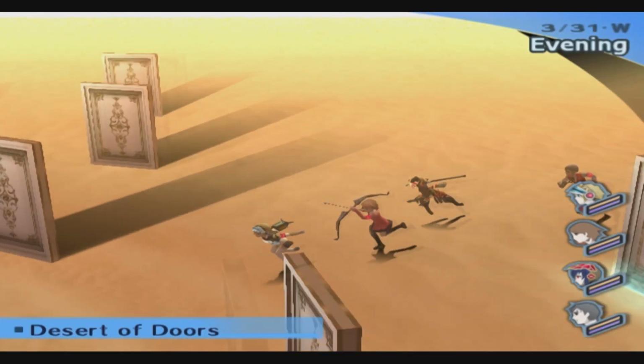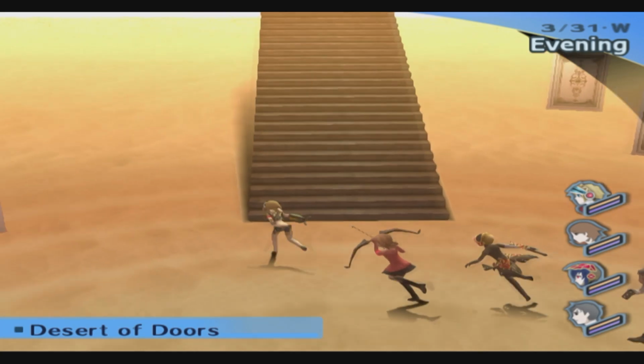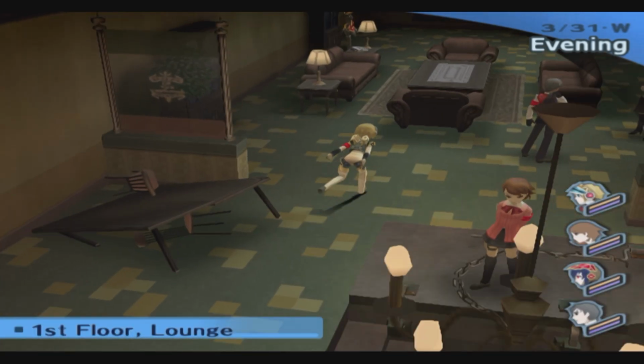Also, we need to save. Yep, that's the third door. Third door. Do we have a fourth?